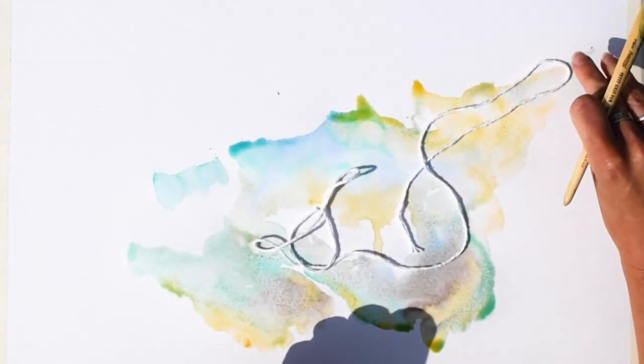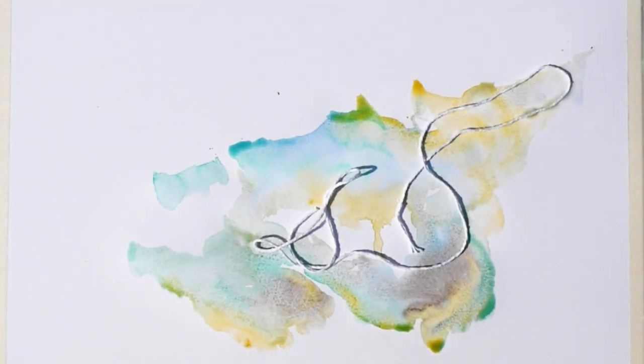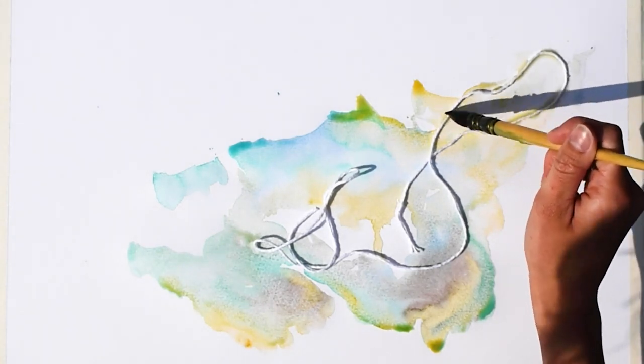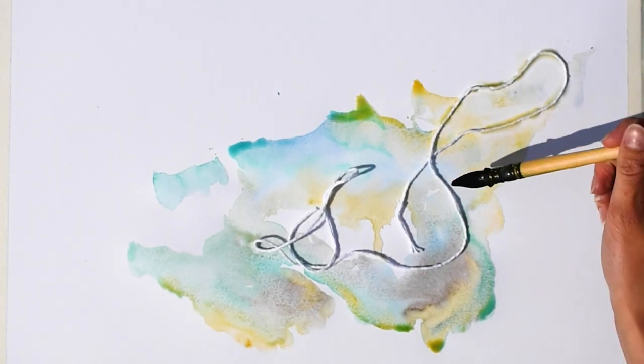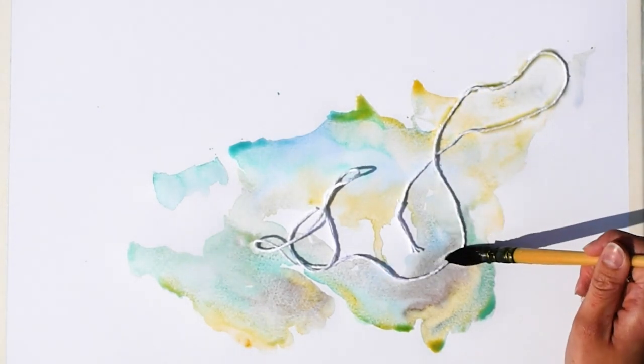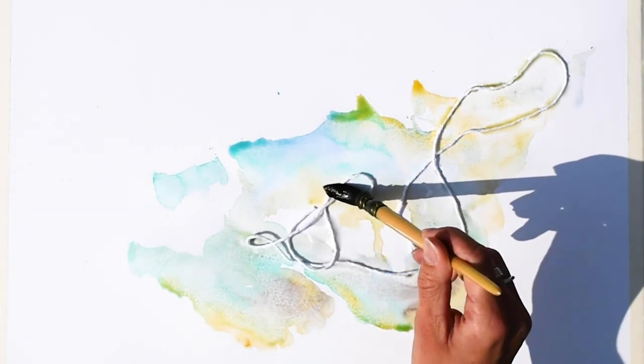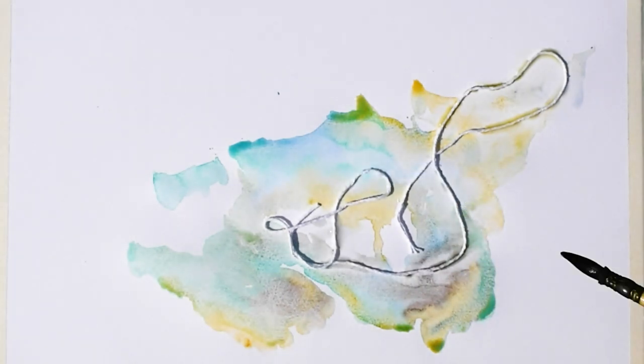Okay, now to add some string. This might seem a little bit bizarre, but trust me, it creates some really cool and interesting effects. It actually absorbs the paint towards it, so when it dries, we get these really interesting and unique patterns. I recommend playing around and seeing what techniques you prefer.